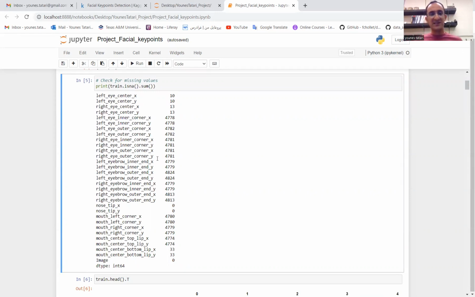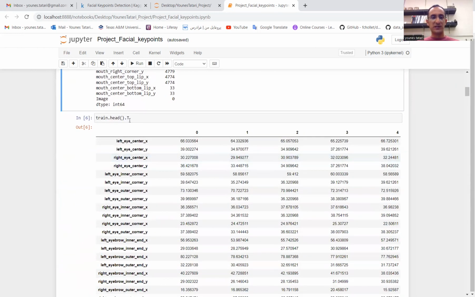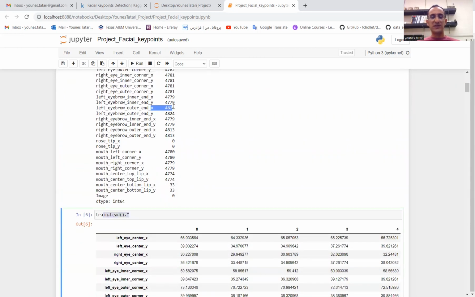Actually, if I delete this data and want to work with small data, I would have to apply very complex data augmentation. Unfortunately, I didn't have time, so I came up with the most convenient way at the beginning, which is to fill the data. One more thing: some images just miss the value for one key point, so there are still 14 key points available. If we delete them, we lose some information. That's why I came up with this filling idea.